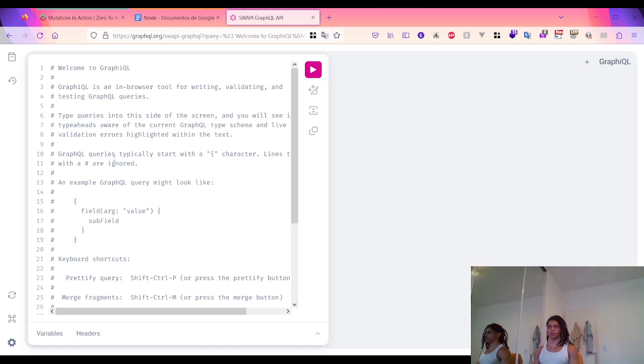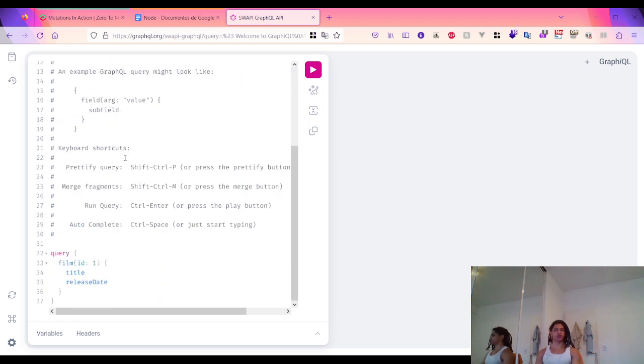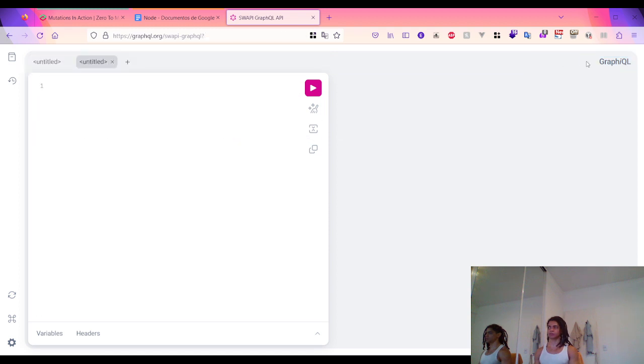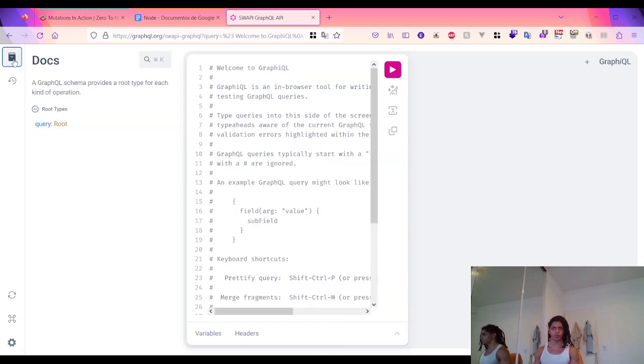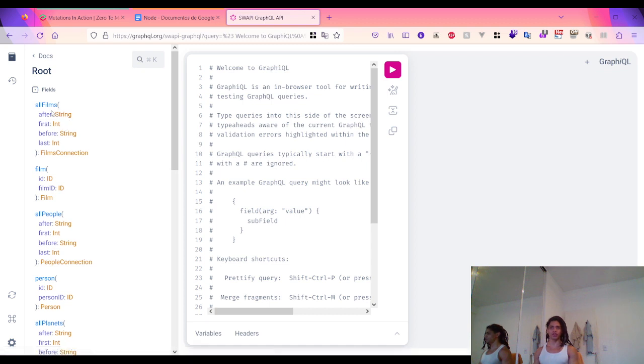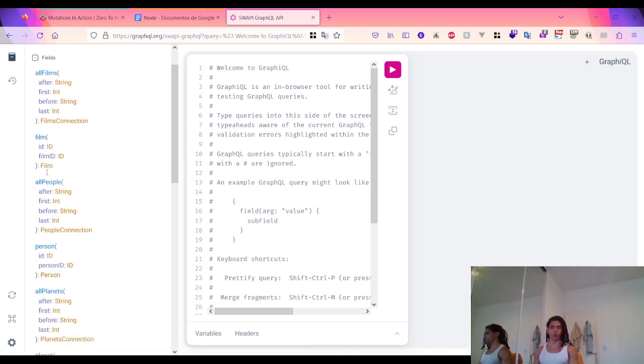Okay. So this, right? Welcome to GraphQL, GraphiQL. Okay, it's an in-browser tool for writing, validating, and testing GraphQL queries. So it's starting to show how we can create that, and especially some cool things such as not only the query but also the documentation, where you can see all of the queries that you can do.